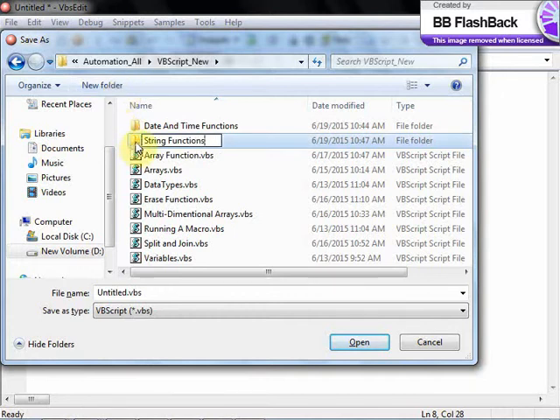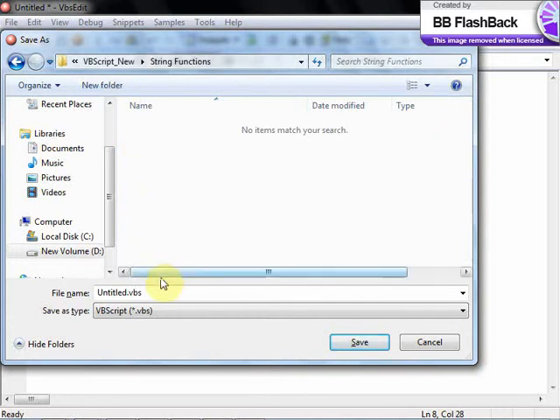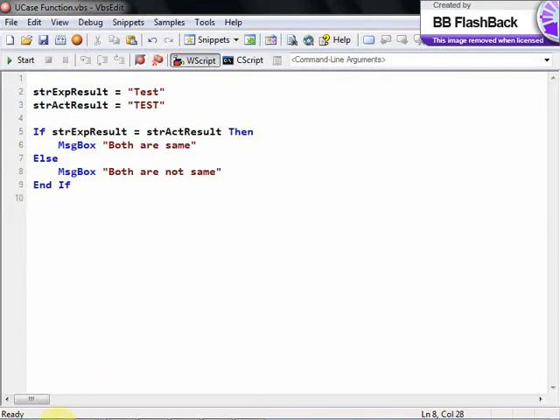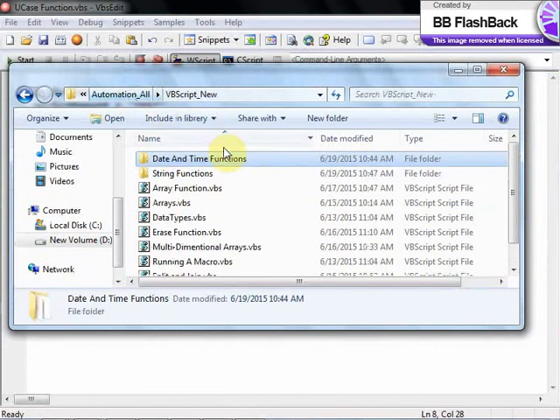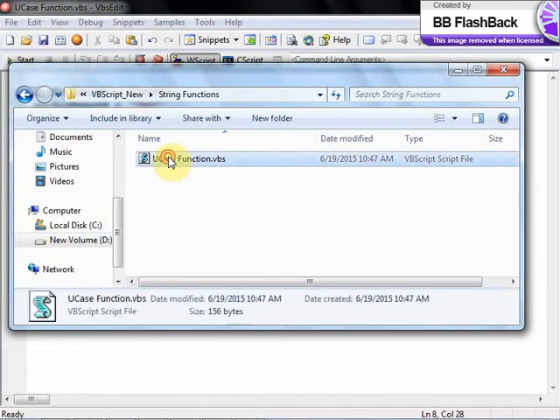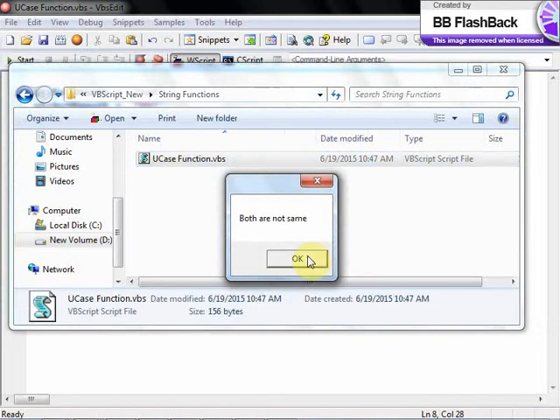String functions. What it says, both are not same.